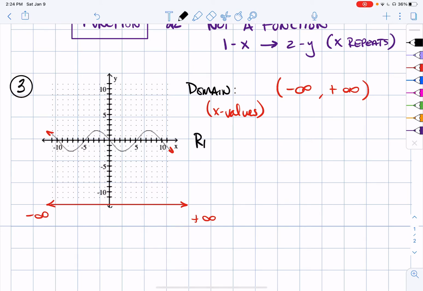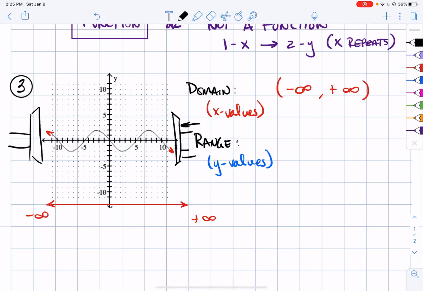All right. Now, range. Range is all my y values. Okay. So again, same thing. I want to take a crusher to both sides, right? And I want the one on the right to crush to the left side and the one on the left to crush on the right side so they'll meet in the middle, right? So if I did that, what would actually show? What would be left if I crushed this graph into just, I'm sorry, just up and down, right?